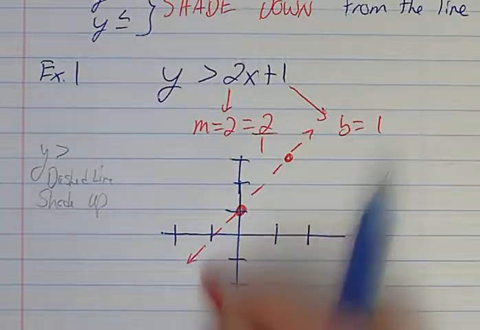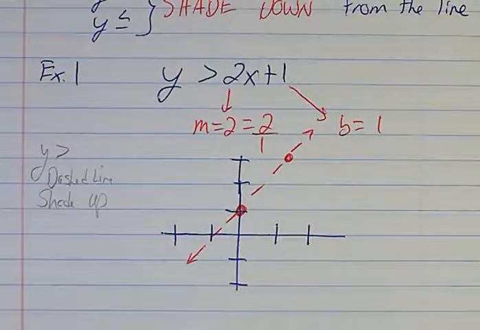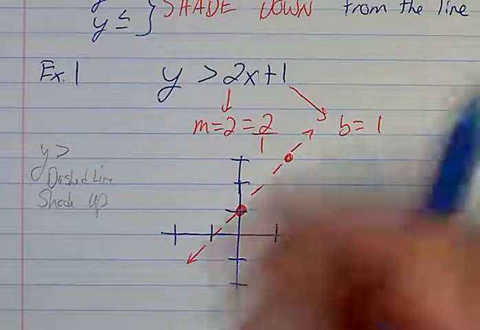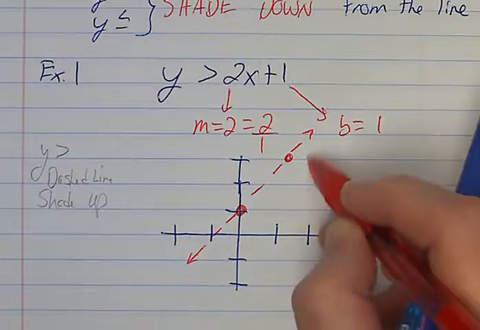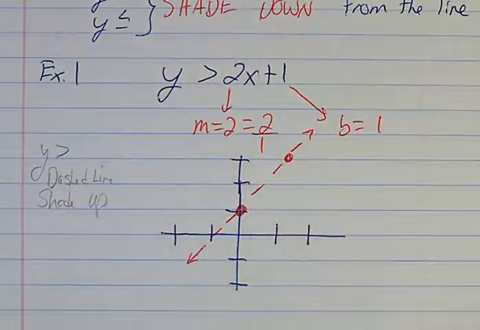There you go. So there's your dashed line. Now, if you're using a pen on the test and you forget and you make this solid, you can just go back beside it and write that this is supposed to be a dashed line. You can actually write out this should be dashed, because sometimes people use a pen on the test and they'll forget and they'll do that.